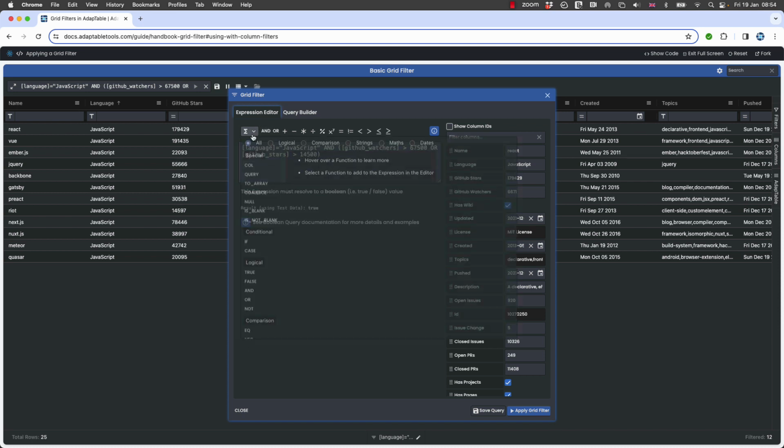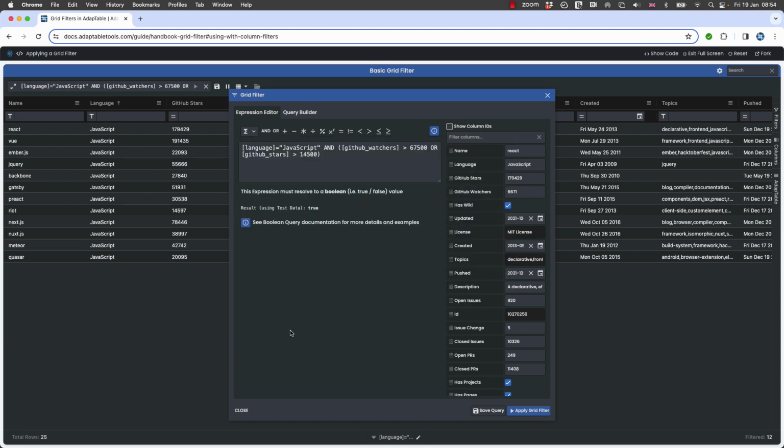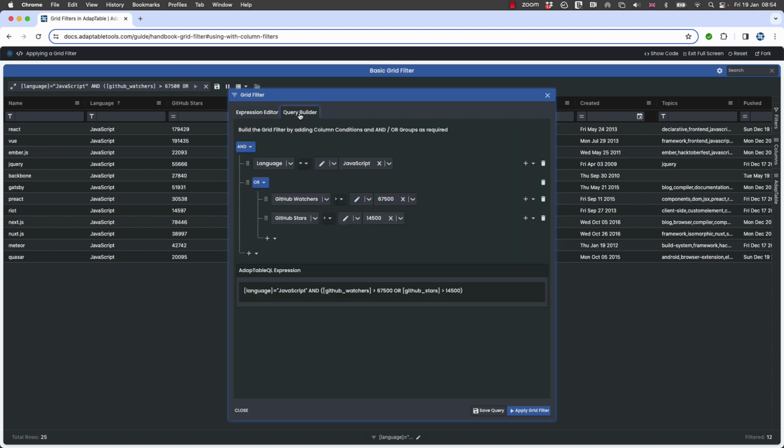So there's our expression editor, and if you've seen previous videos, you'll know that there's lots and lots of functions available for you to be able to write your own very complex expressions either at runtime or design time, and indeed to provide Adaptable with your own expressions, you know, if you want to plug in your analytics library. But one of the nice things we've added in Adaptable 17 as part of Grid Filter is we have a query builder. This is a visual editor also, which allows you through dragging and dropping to create your expressions kind of in a more intuitive way.